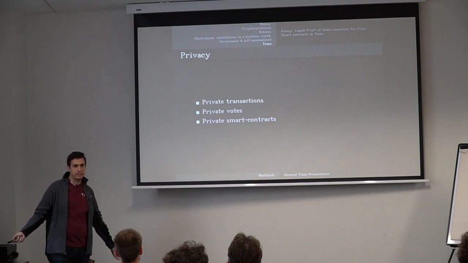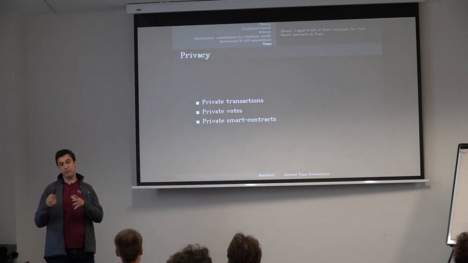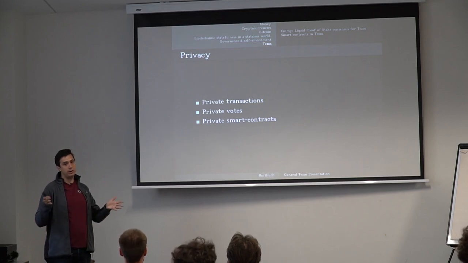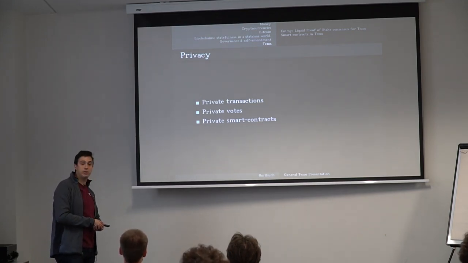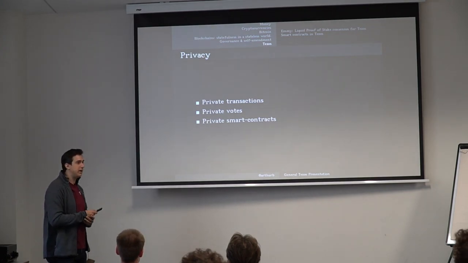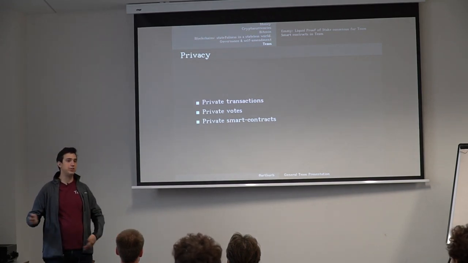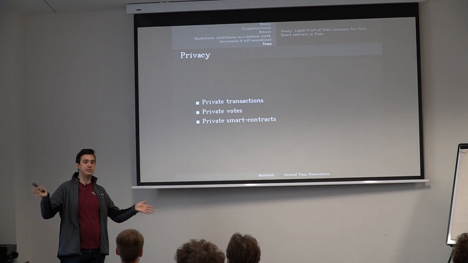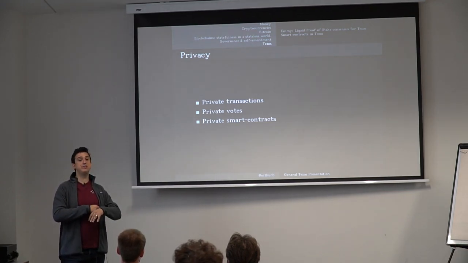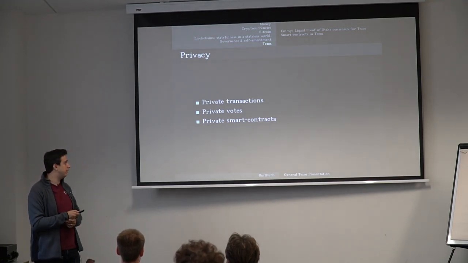Right now, all the votes in Tezos are public. I think we'd benefit from having more private votes, and there are cryptographic primitives that can be used to do that. Homomorphic encryption is typically difficult in cryptography, but for votes, you're only adding. So if you're just adding and not multiplying, you have a somewhat easier scheme. And going even beyond that, private smart contracts, where it's not just a transaction, but any smart contract that you want, you can put it on a blockchain, and the blockchain just verifies that the contract is correct, but doesn't have to have knowledge of the contract itself.